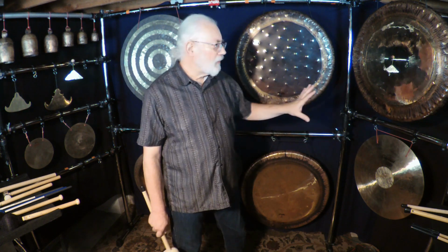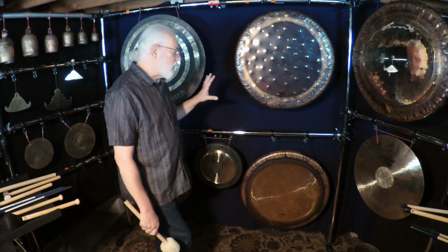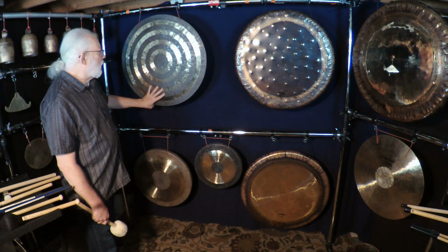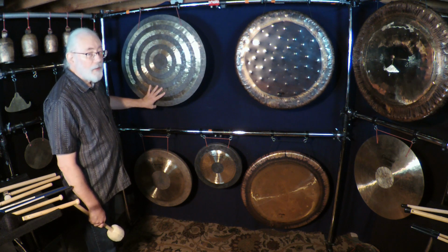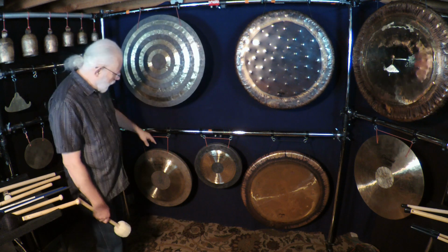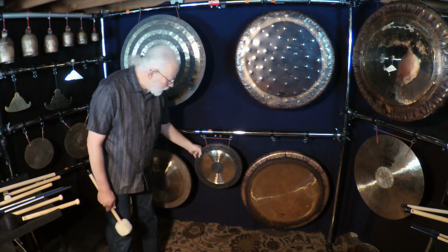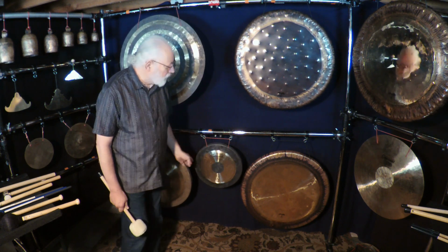So let's get to the gongs. Let's get to the playing here. First, let me explain what we have. I have a 28-inch sun gong. So all these Chinese gongs are, as far as I know, B20 bronze. 28-inch sun gong. I have a 22-inch chow from Sentient. And then here's it's about a 15.5, 16-inch chow.